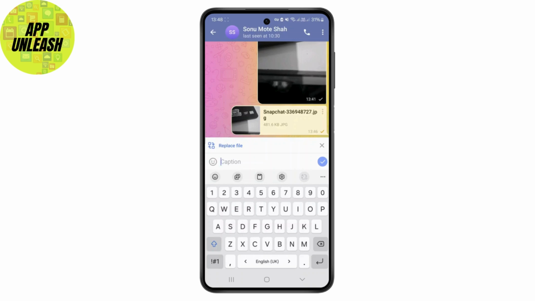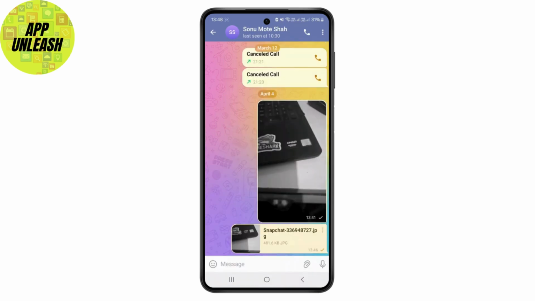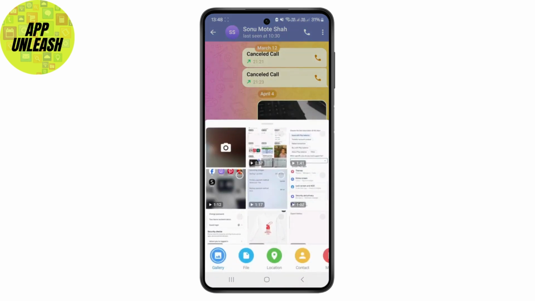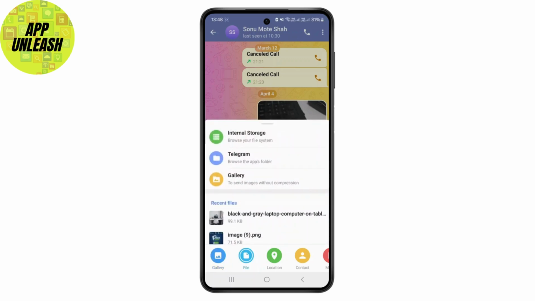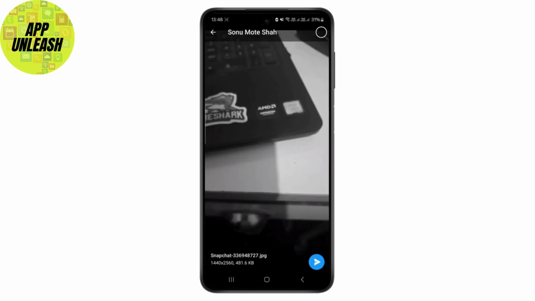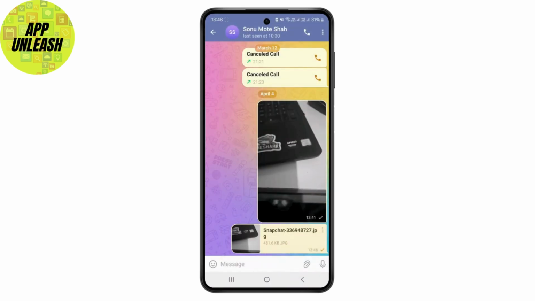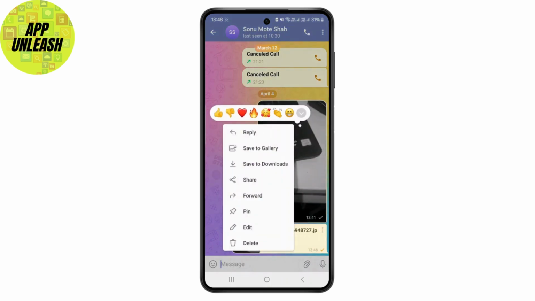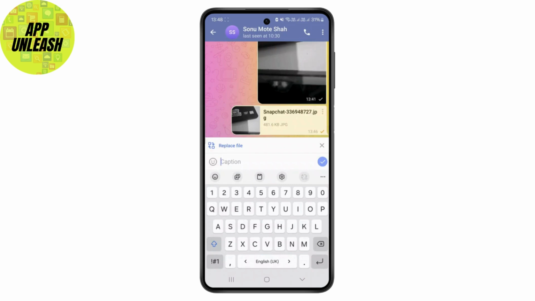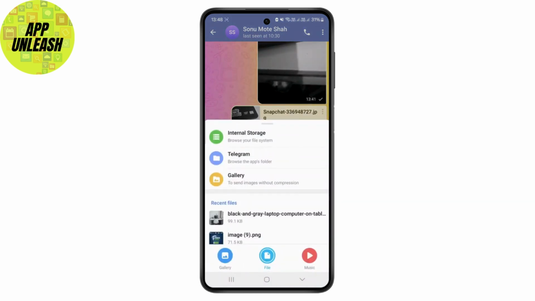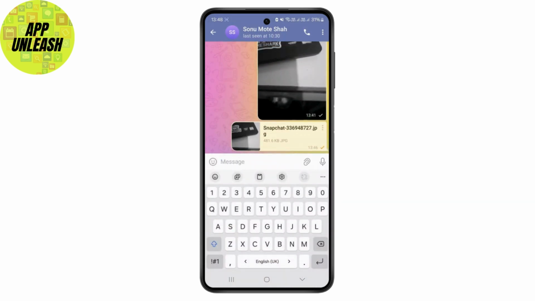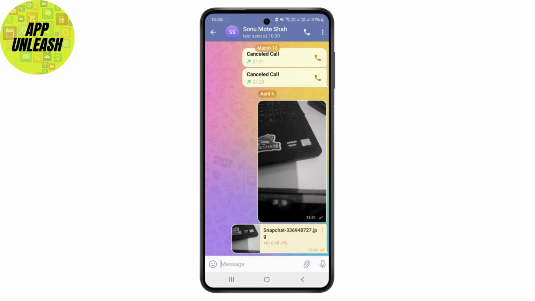You should have sent that particular chat as a file by simply heading over to this paperclip icon over here, and you must send that as a file, not as an image or directly from your gallery. So I just chose from a file and clicked on this gallery to send this particular image as a file. Once I send it, now I'm able to easily edit it by simply tapping on this three dot icon over here and clicking on this edit, and I can also replace that particular file with another file just like that.